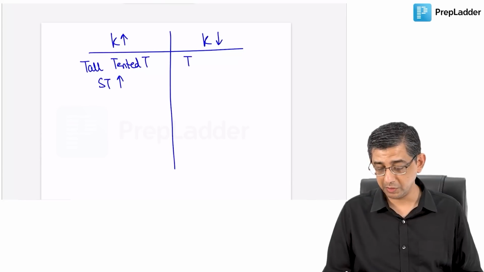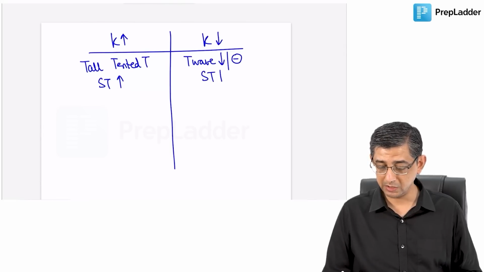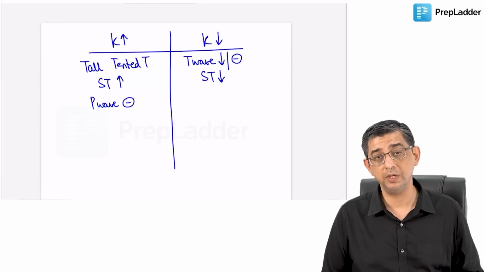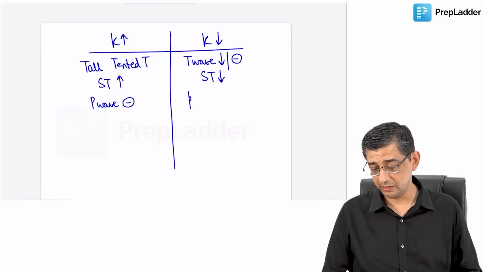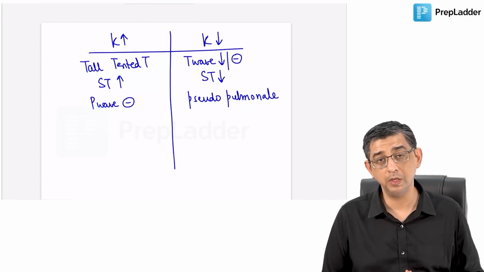The counterpart information will be on the opposite side. In hypokalemia, the T wave amplitude will reduce and will become absent, and concomitantly there will be ST segment depression developing in the patient. On the left hand side, the P wave in the ECG will begin to disappear, whereas on this side the amplitude of the P wave will start to rise in the absence of pulmonary artery hypertension, so I'm going to call it a pseudo P pulmonale.